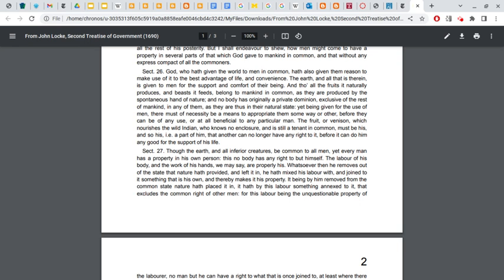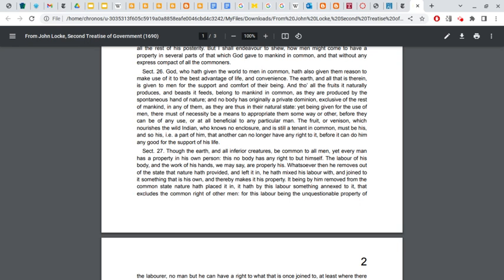So how does this serve as a theory of private property, which is really a theory of owning things? Well, it starts with this notion that you own yourself. And then the next step: "the labor of his body and the work of his hands, we may say, are properly his." So if you own your own person, you also own the work that your person does. Strange way of thinking about it, but the labor of his body and the work of his hands are therefore ours, because we own ourselves.